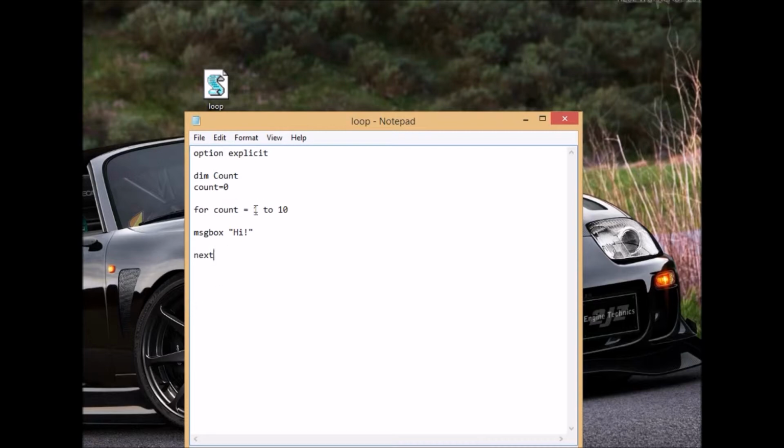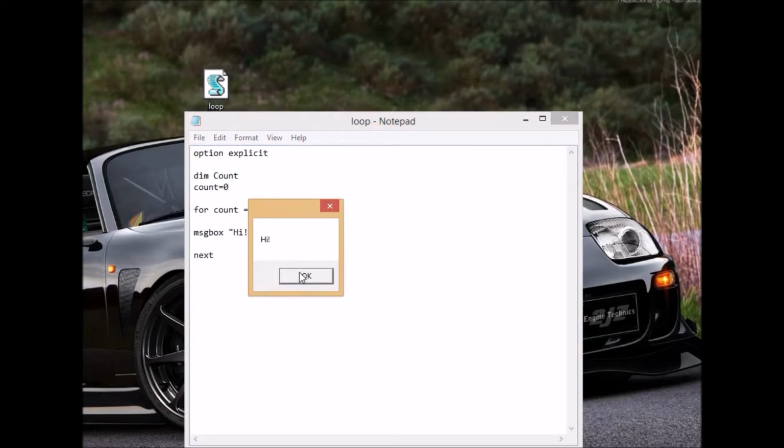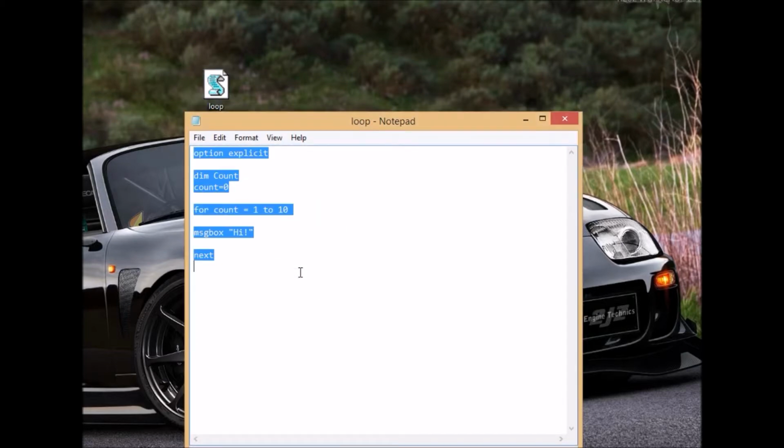So I have count equals 1, and it's going to start there, and it's going to message box hi. Then when we hit next, it will go back up here, and the count will be 2, message box hi. Then the count will be 3, message box hi, and so on and so forth. So you can control exactly how many times it iterates. So if I run this program, again, I get the same thing.